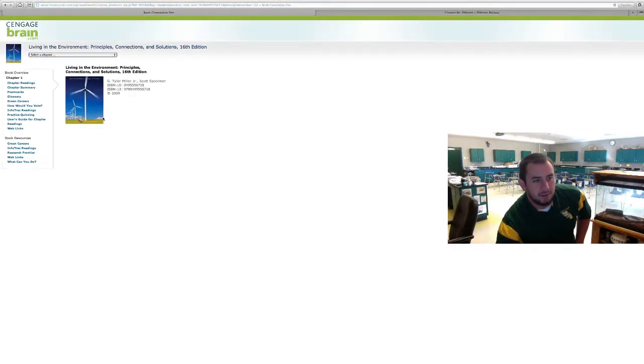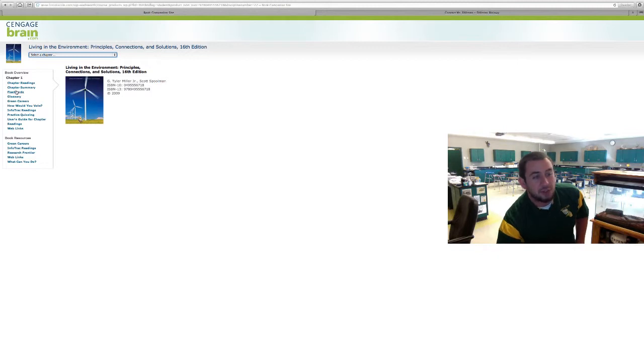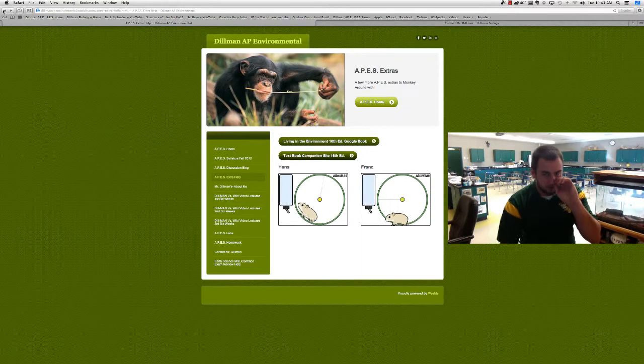First of all, this is our textbook. There's the cover of it. It has a few things. This is all for chapter 1, but you can do it by chapter. There's all the chapters of the textbook. You can have flashcards for every major vocabulary. I strongly recommend using this. There's a practice quiz. There's all sorts of good stuff that you can utilize on this website to help you better prepare for the assessments in this class, which I've always heard are pretty big doozies.